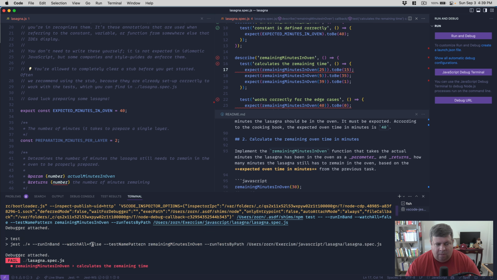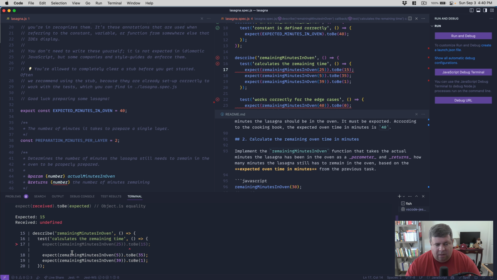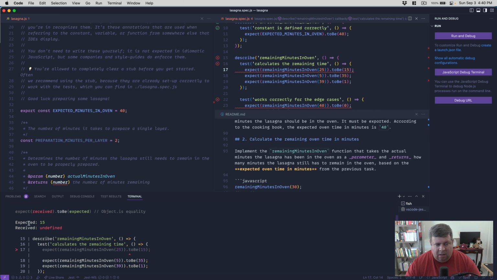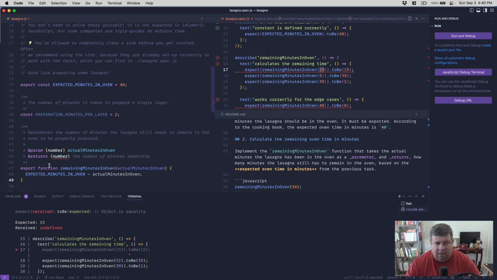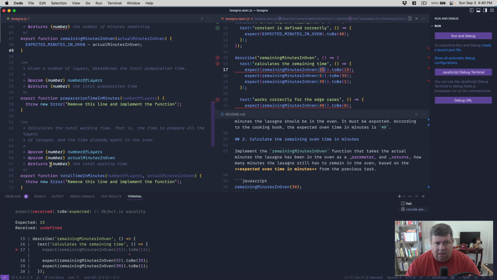So expected 15 to be expected. If you pass in 25, it received undefined. Why did it get undefined?